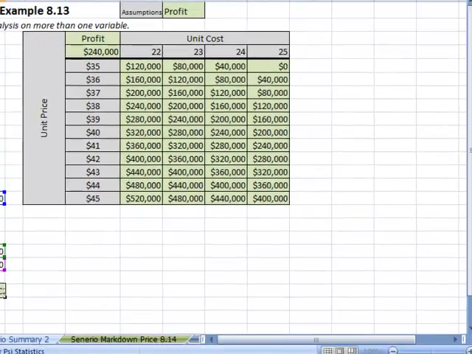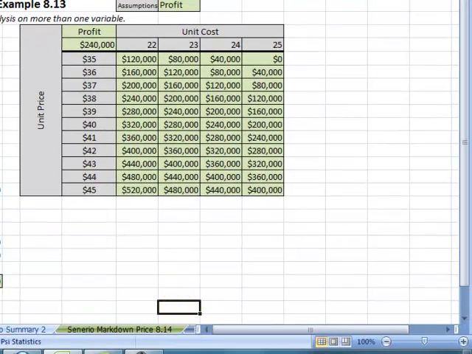Well, this is all interesting, and of course you can come in here and change your numbers and it'll redo, but you don't really get a picture with this because you have to sort of remember each scenario. You don't get a nice view of all the sensitivities by just the model that we had here.